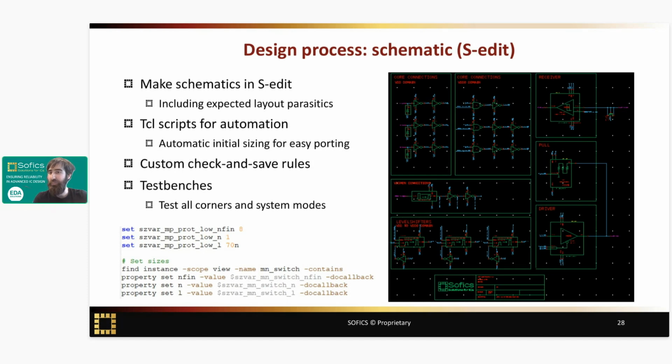Also, we added some custom check and save rules so that we can check whether our design conventions, which we made in-house, are followed or not. Lastly, there are some test benches inside of this design step, where we test all corners and system modes separately. So all system modes go through all PVT corners, where we vary MOSFETs, resistors, everything independently of each other.